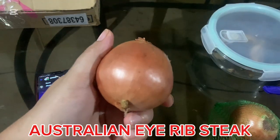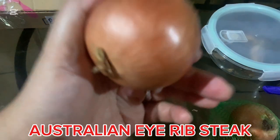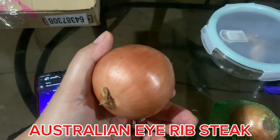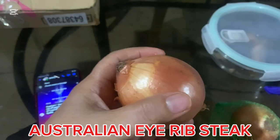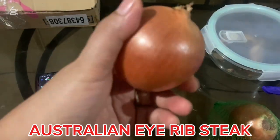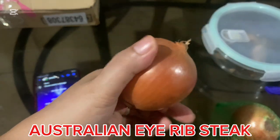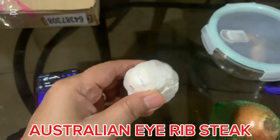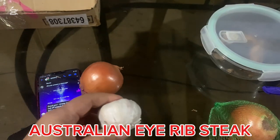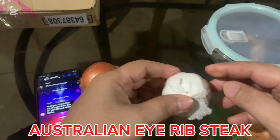I'm gonna put white onion on it. Even in the YouTube video I saw there is no onion, but I like it because it will add to the taste and flavor of the steak, and also some garlic as I've seen in the video on YouTube.